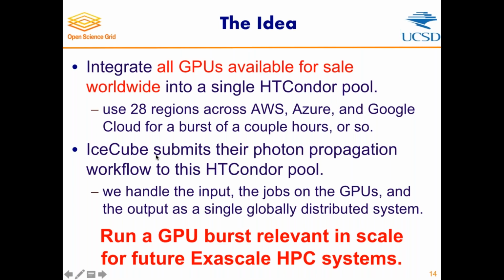IceCube submitted their photon propagation workflow to this Condor pool. We handle the input, the jobs on the GPUs, and the output as a single globally distributed system. And we run it as a burst relevant in scale for future Exascale HPC systems. In other words, part of this project was to go produce science.